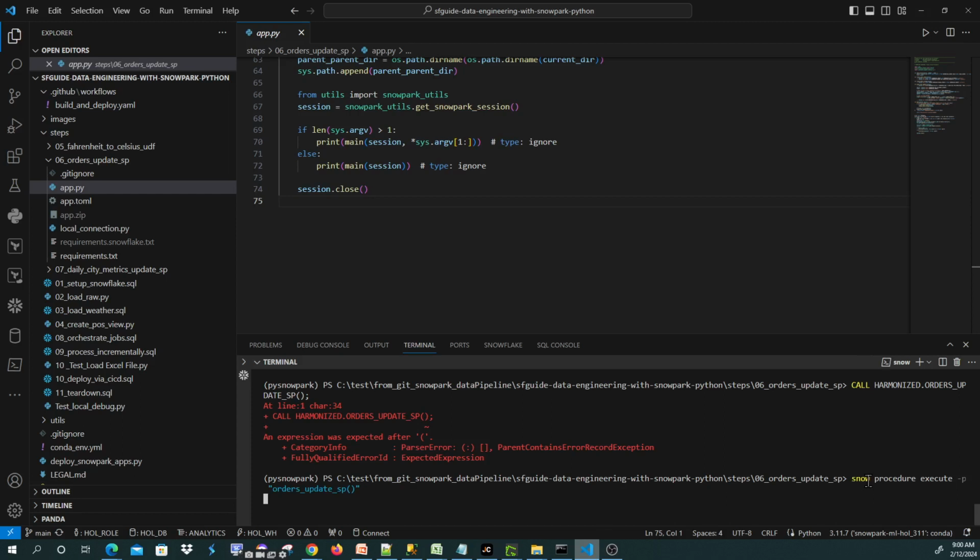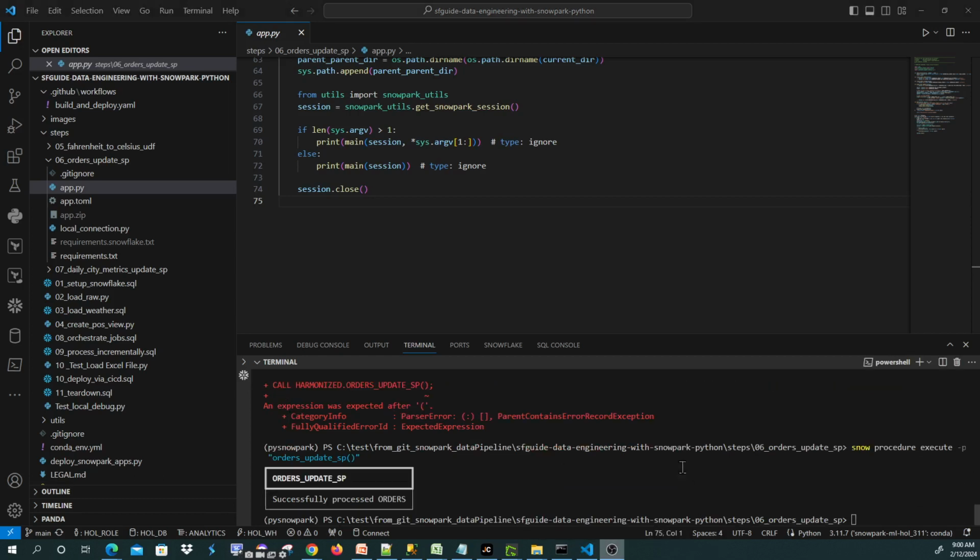So we call the procedure using Snow procedure execute with the parameter procedure and the argument. It is successfully done, but there is nothing to be merged.